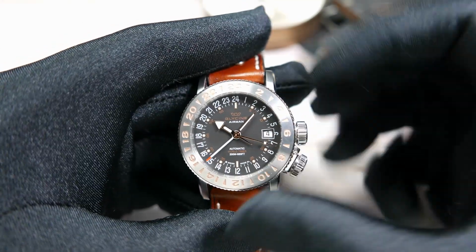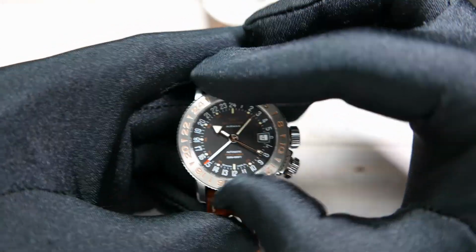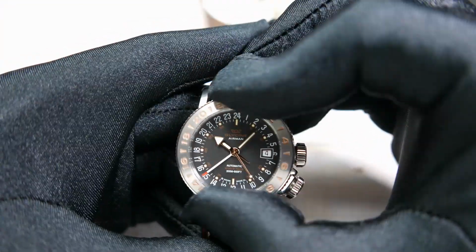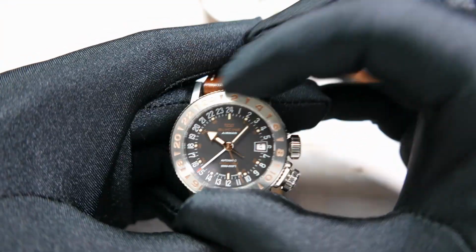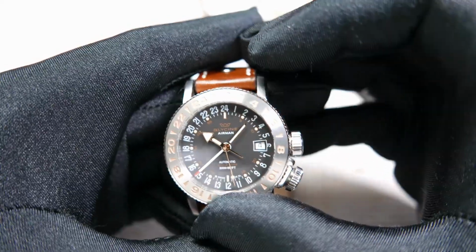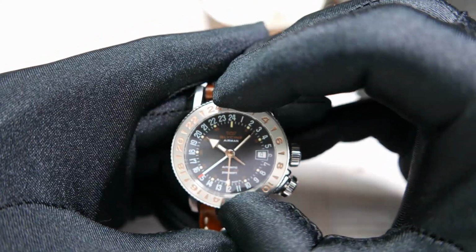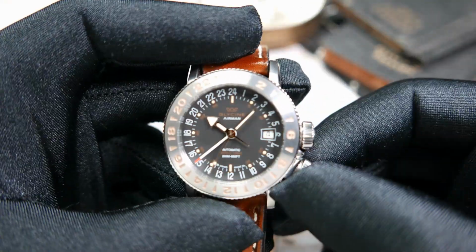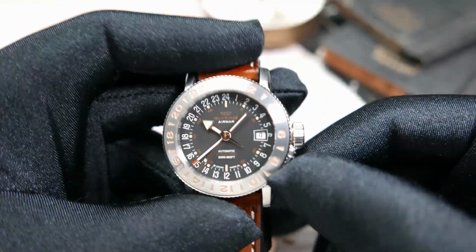After you screw the 4 o'clock crown out, you can operate the bezel. It has 48 clicks and it rotates bidirectionally. To keep this video from becoming too long, I will upload a separate video on how you actually use a GMT watch to keep track of 3 different time zones.